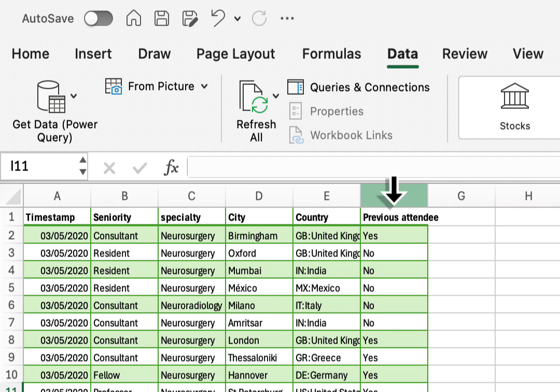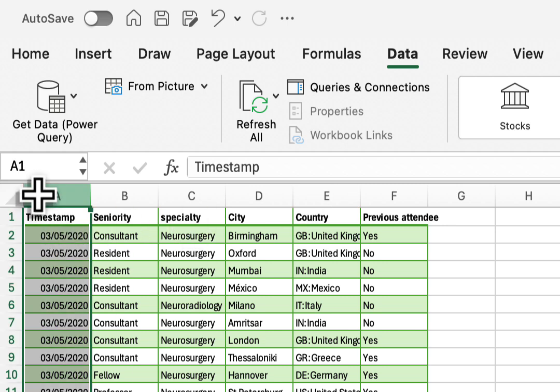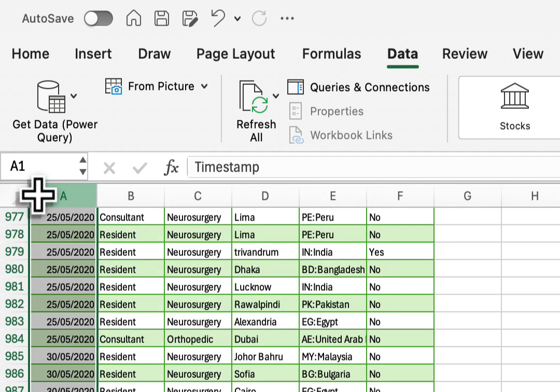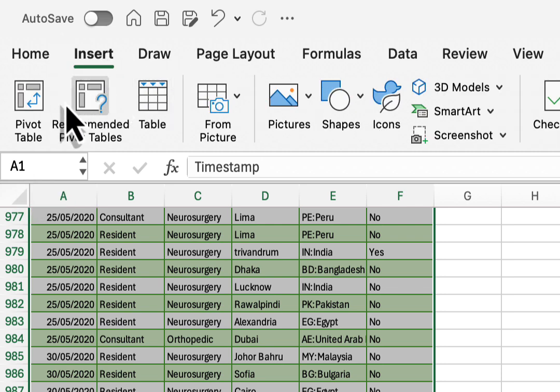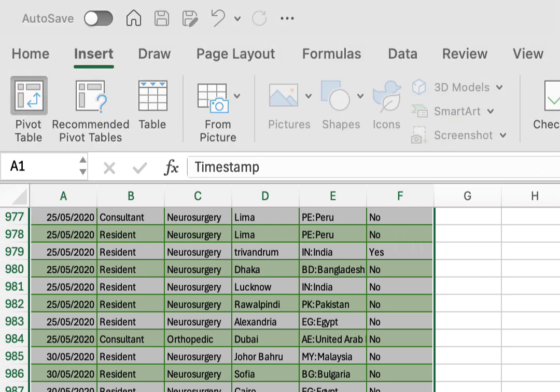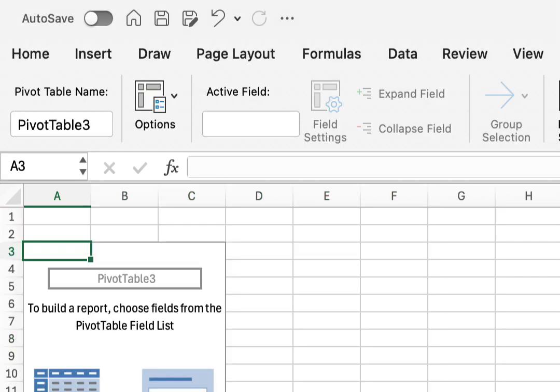So what we can do is, once again, use the filtering, but here I want to show you the slicer function. So we will once again select the table: shift command down arrow, then right arrow, and then I go to insert and click on pivot table, and that gives me the pivot table.